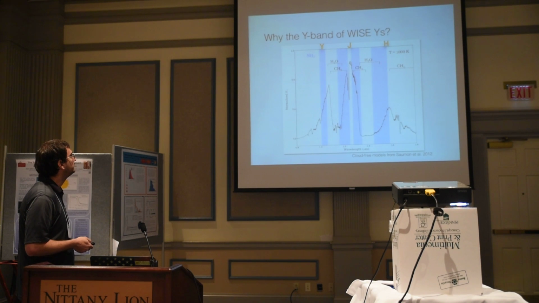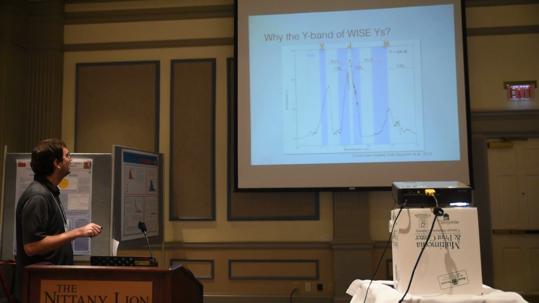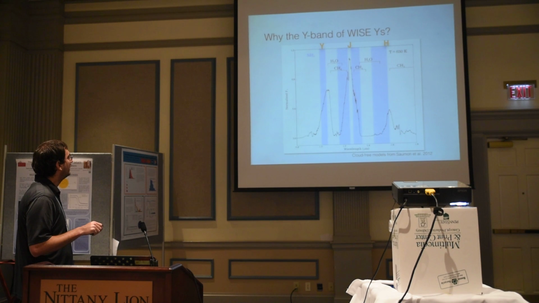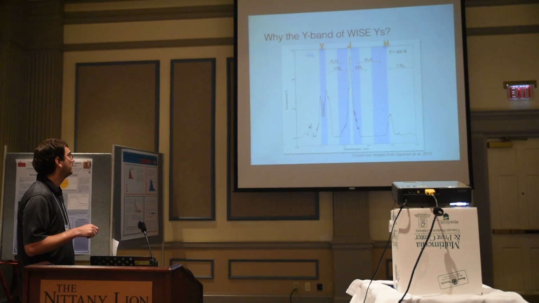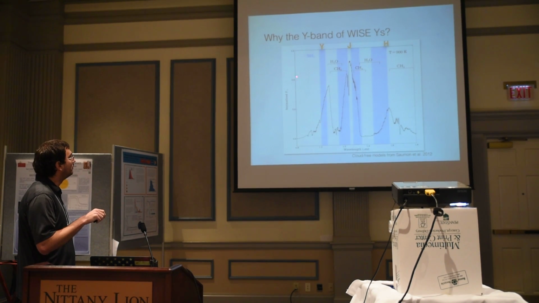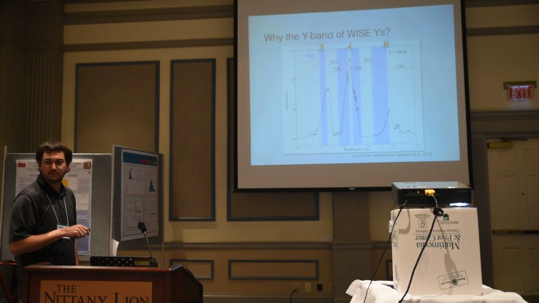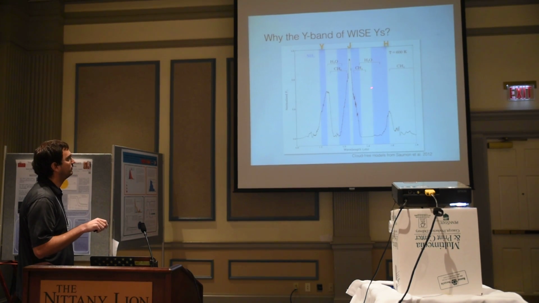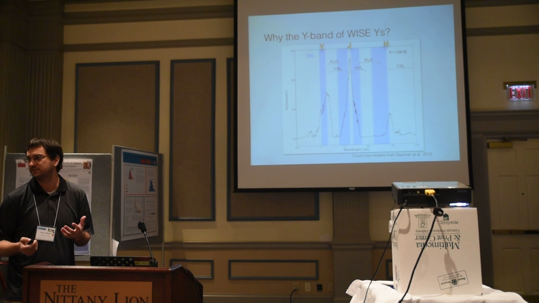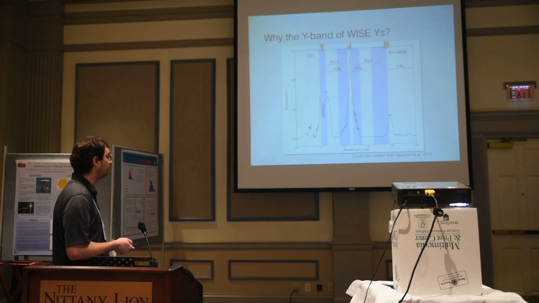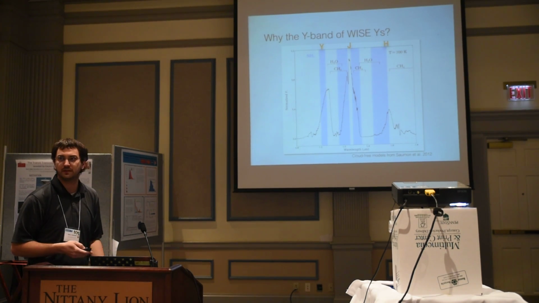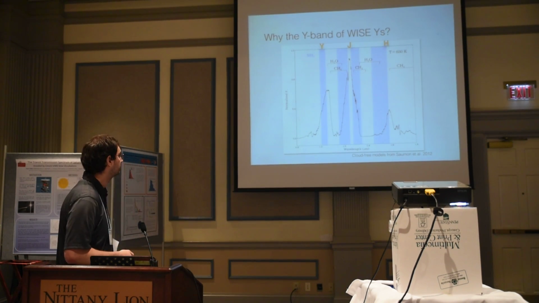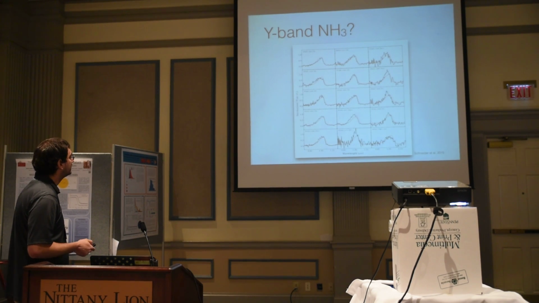As we watch these models decrease in temperature, we'll see the spectra change. I want to focus on what happens when you get to around 500 Kelvin. You start to see this deep absorption feature in the middle of the Y band. While ammonia may be affecting these other parts of the spectrum, it's muddied up with what's happening with water and methane, so it's hard to distinguish what's actually happening with ammonia. So we figured that the Y band would be a great place to look for ammonia in these low temperature objects.